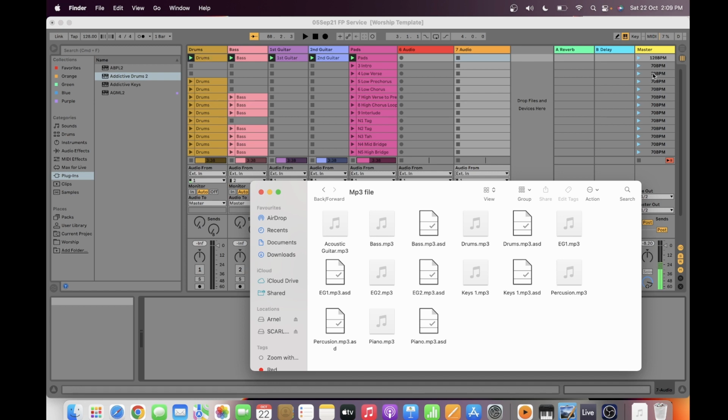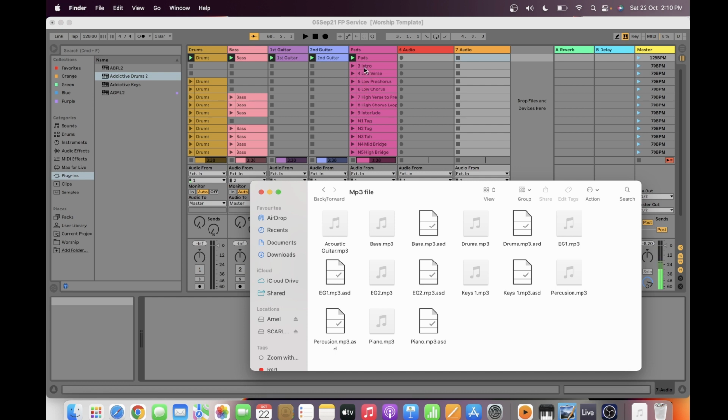So if you rename this as 128 BPM, all of the clips here would be at the 128 beats per minute tempo. You have a track here, and each one would be a scene. So this scene will be at 128 beats per minute.